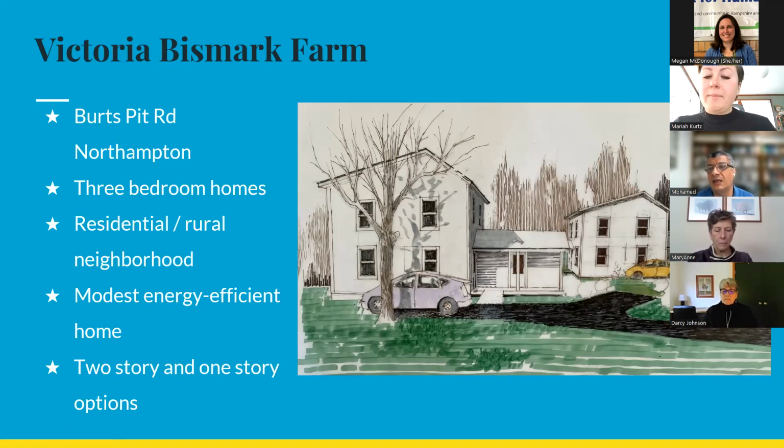The building team at Habitat makes all construction decisions. We don't build custom homes, but we will make reasonable accommodations for someone with a disability. The sale price of the home will not exceed $200,000. The final sales price and mortgage term for the homes will be set to ensure that your monthly housing costs at closing do not exceed 30% of your income at the time you buy the house.